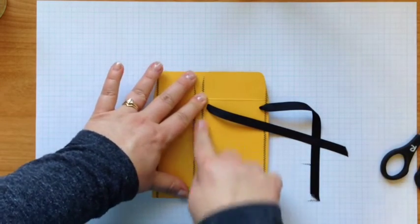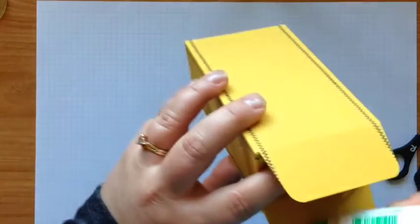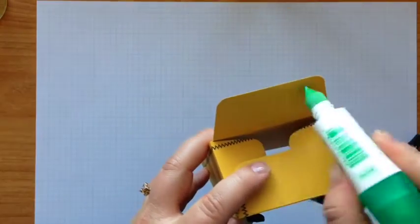So press that together. It's going to make a nice strong hold for you. We're just going to put a little bit on each corner. Fold that in, and a little bit across here.